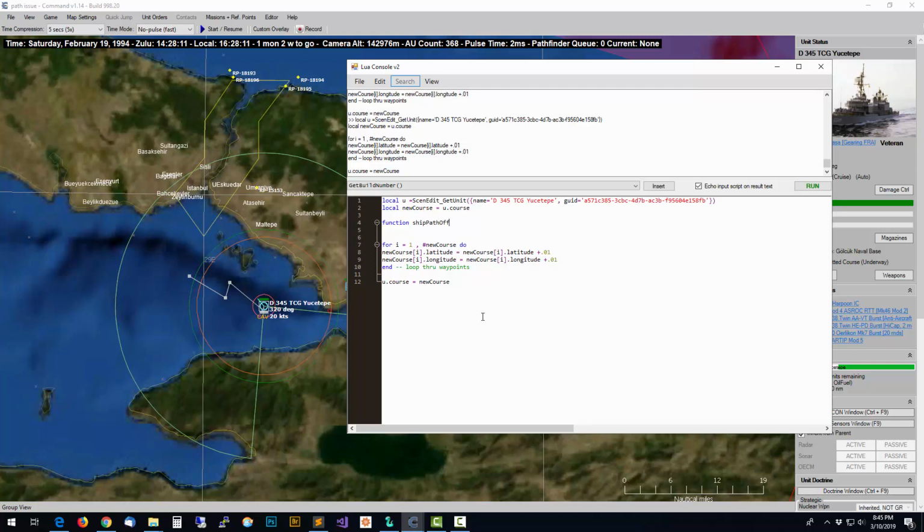Path offset. When you make a function, if you're doing your own scenario and nobody else is going to be working on it, you can be sort of loose with the function names. But if there's any chance somebody else might work on it, or if you're using a starter scenario that's got some stuff in it already, you should always make sure to use very specific function names. If I just called this offset, there's a chance that something else I'd be using has a function named offset, and that would be bad.